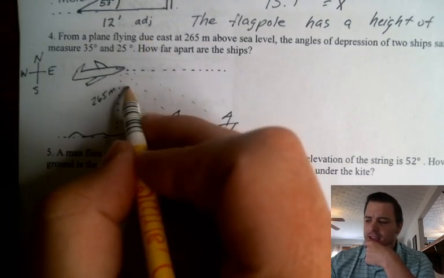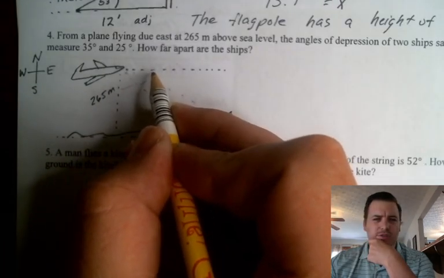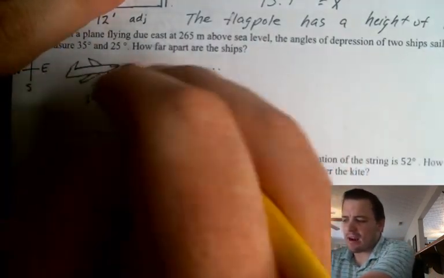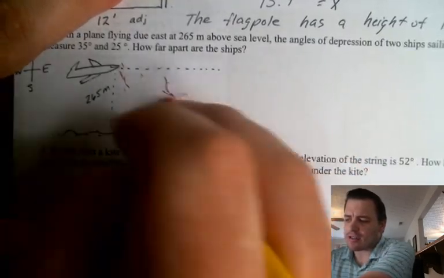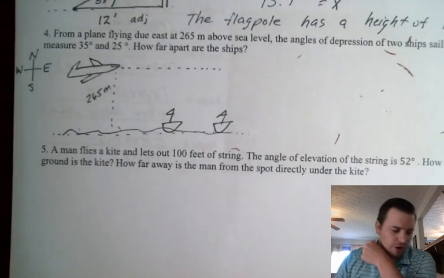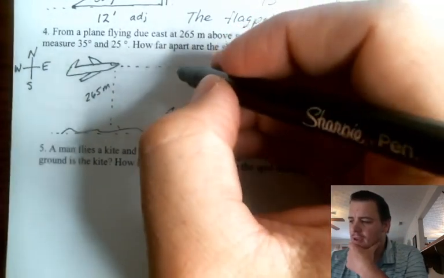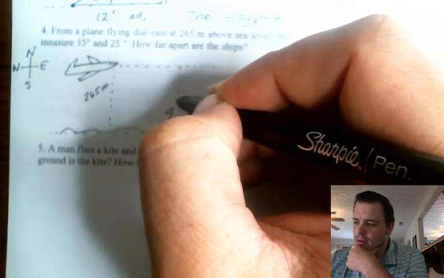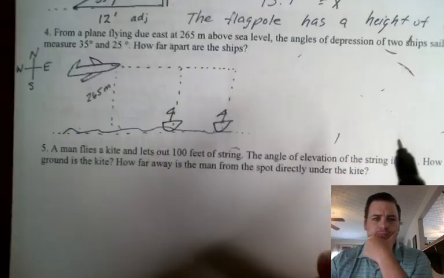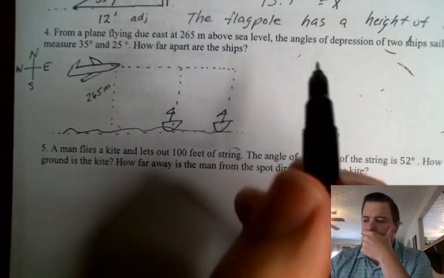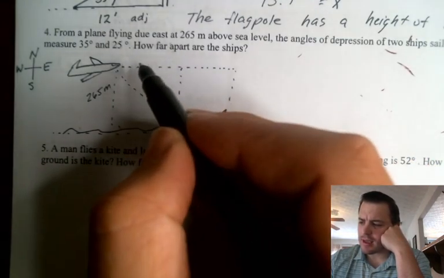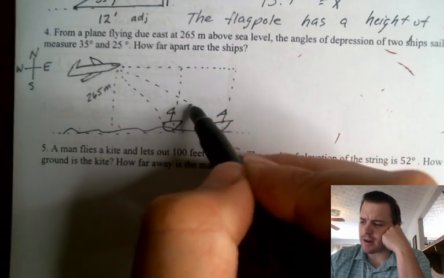These angles right here and right there are not angles of depression of that line right there. So be careful about where you draw the height. I know it's easy, it's a height of 265, but really where you want to draw this would be right here and right here. And then from there, we know it makes an angle of depression here, and it makes an angle of depression there.